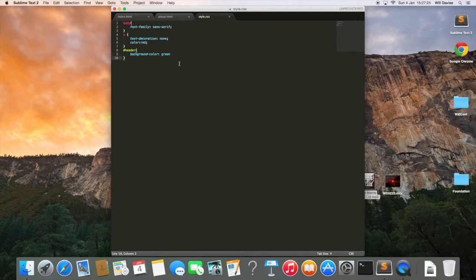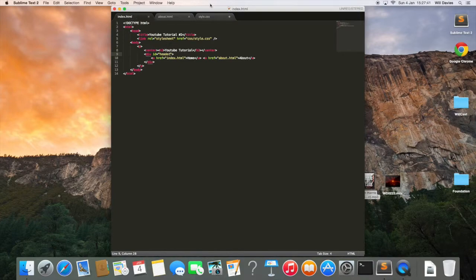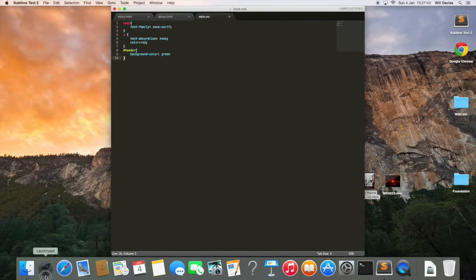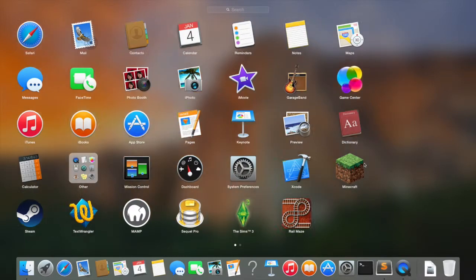Then you have to write doctype HTML. But still, that's what you do. And I'm just going to start up MAMP, and then we're going to test it.